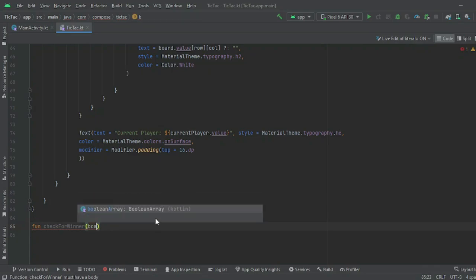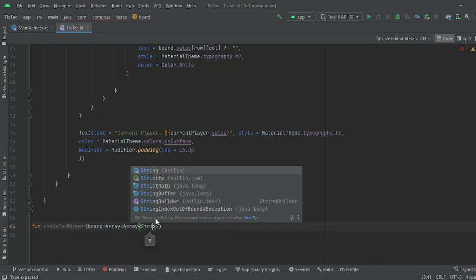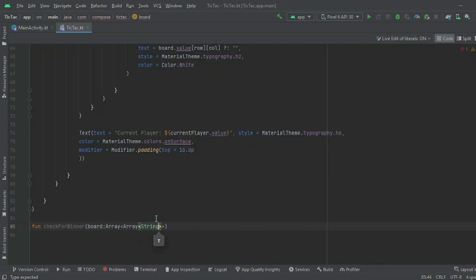So we will say board, which is a two-dimensional array. So we will say array, and then again array because it's a two-dimensional array. Then we need to provide the typing, so we will say string, then colon, string, question mark.